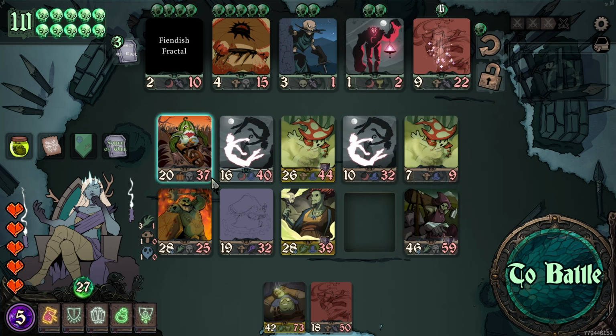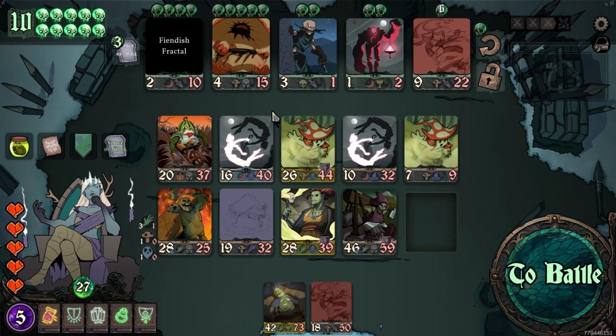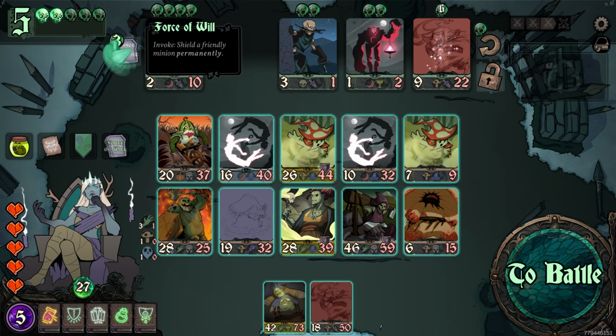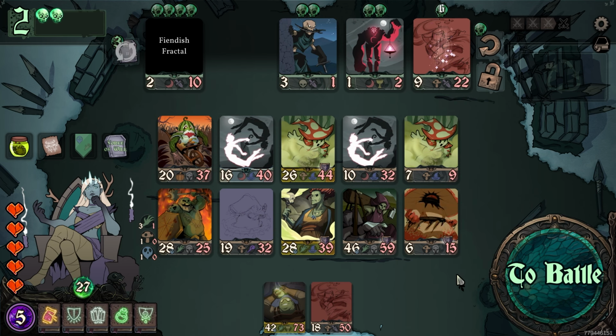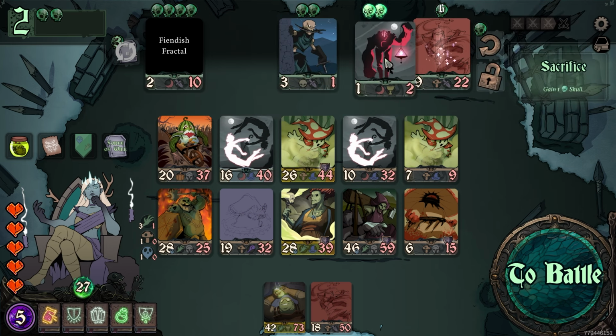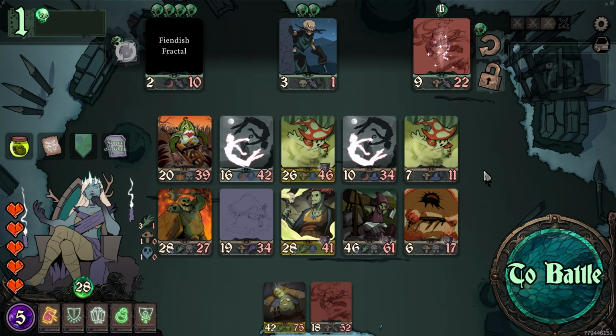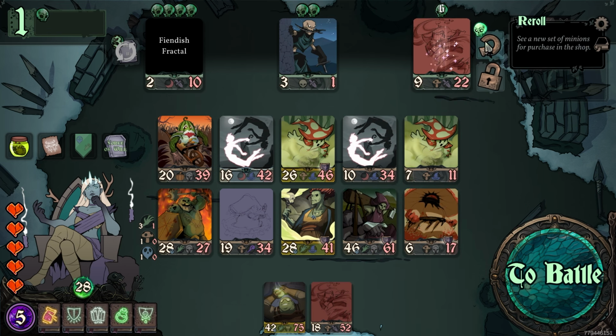You and you and y'all. I mean, it's too good not to take, right? Then I just shield her to be on the safe side. Have anybody else to sacrifice here? I don't. Doubling that doesn't really matter, right? It just gets extra health.